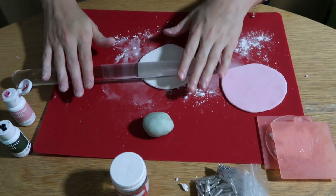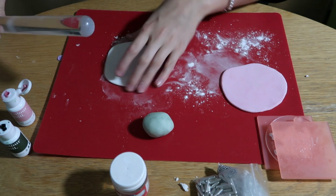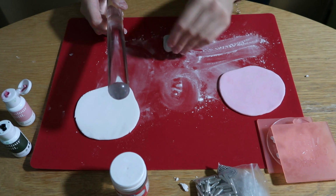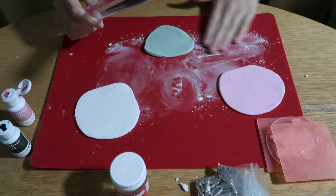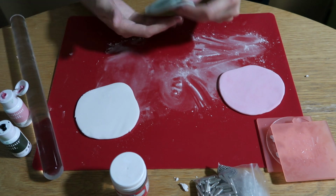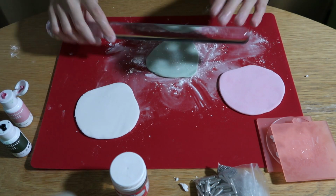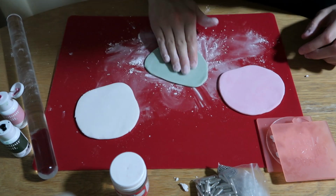Then you can use a sterile pin to pierce any air bubbles, which is what I just did a second ago. And then you can also just use your fingers. A lot of the time you can smooth out any air bubbles, but if they really need to be popped, then just use a pin. Then we're just rolling them all out to a decent size. We're going to be using a little cookie cutter, so that will crop them down, so you don't have to worry about that. So we have our 3 fondants rolled out. I'm just adding a little bit more icing sugar just to make sure that they're nice and rolled out. There we go.